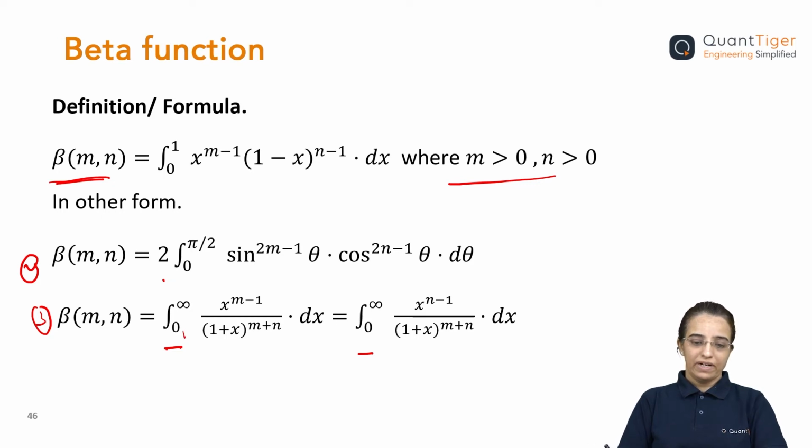यहाँ पे 0 to infinity x raised to m minus 1 लिया है. Same way we can write about x raised to n minus 1. So दोनों different तरीके, that's the only difference you can see. Other than that everything is same. Denominator यहाँ पे भी same ही, यहाँ पे भी same ही. Limit is also same. So these are different ways of writing beta functions. We will be using all of these depending on what the question is. So all the forms, all the ways of representing beta function, it's important, आपको वो आना चाहिए.